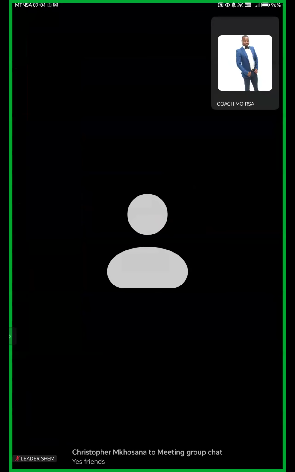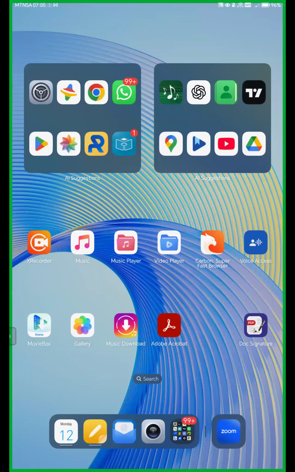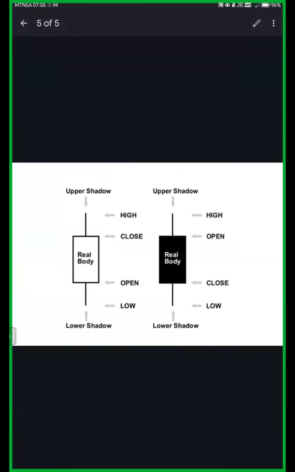You need to understand when you are becoming a trader. Understand a candlestick. When price is opening, if you are becoming a buyer, you want to enter the market. Where is your market starting from? When you say buy low, sell high, what do you mean? So far, that is what normally happens when it comes to price action.